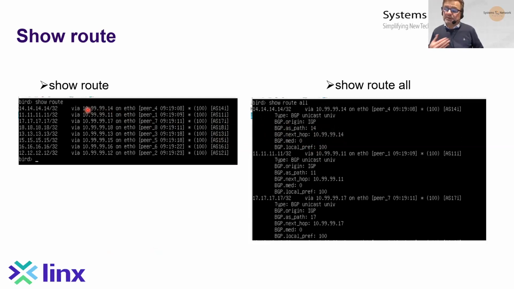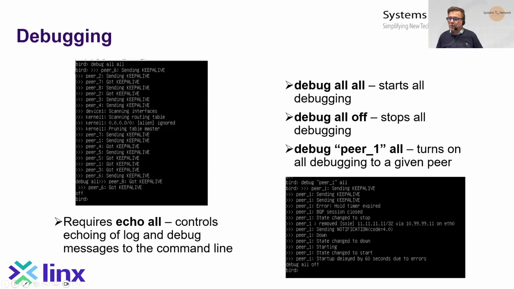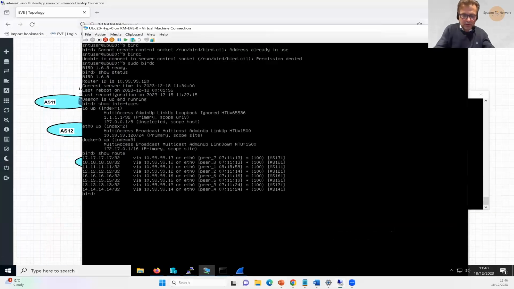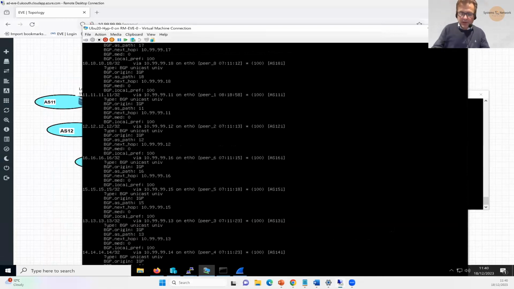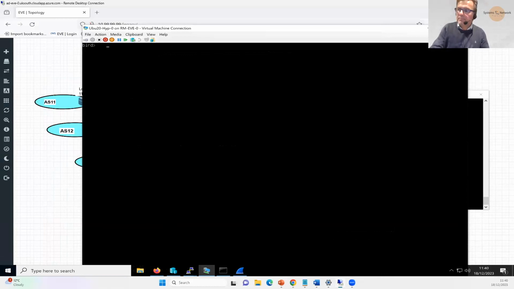So the route server will receive a route from a peer and advertise it to all the other peers, but it won't announce that same route back, obviously, to the origin of that route. And we can go and have a look here and do the same thing. Show route all, and we can see all those routes in here as well, exactly the same way that we just saw in the slide.